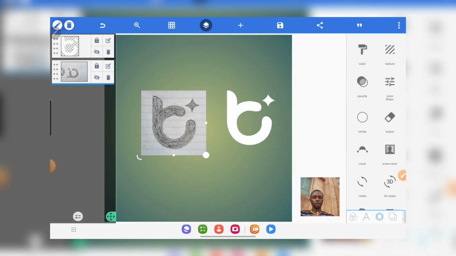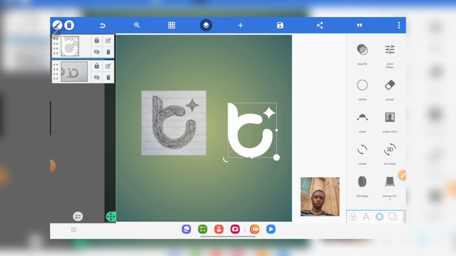I've made a couple of tutorials on how to get such vectors on PixelLab, and it's very easy. You can manipulate the same logo with shapes. Okay, probably on another video we can see how we can manipulate such a logo using the shape tool. But on this video we can see that using the Bezier tool we can achieve this.